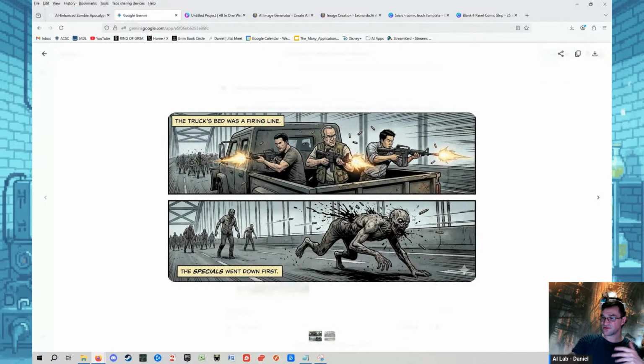It does do some actually pretty decent artwork. So it's the trucks flying by. There's bullets whizzing from behind, and after it hits, the full bullet casings. All right, so thanks Gemini for missing out on a few things.